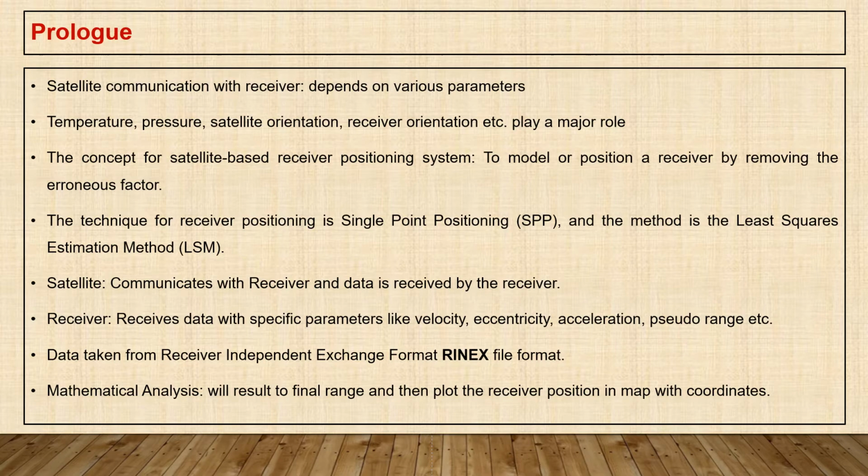and the receiver. So here there are two entities for the project. One is satellite and the other is the receiver. Satellite communicates with the receiver and gets the data, while the receiver receives data with specific parameters, and it can be velocity, acceleration, pseudo range, etc. Now, this data format is RINEX, that is Receiver Independent Exchange Format. That's a specific format for satellite data. And further on, there will be the mathematical analysis on this file format, and all the results would yield to a final range, and the exact position of the receiver would be plotted in MATLAB with the specific coordinates.